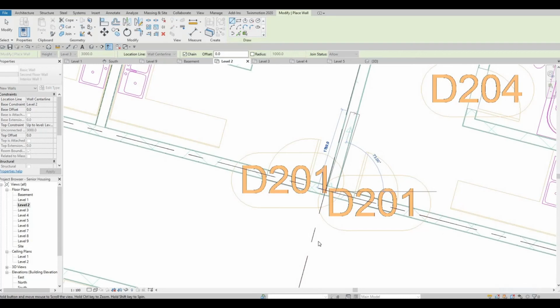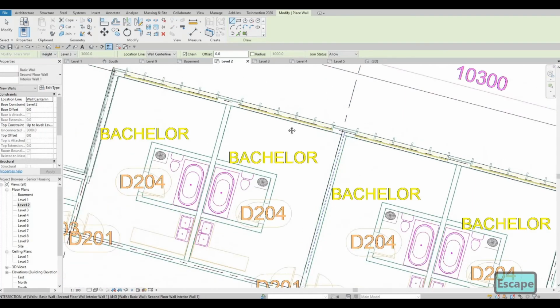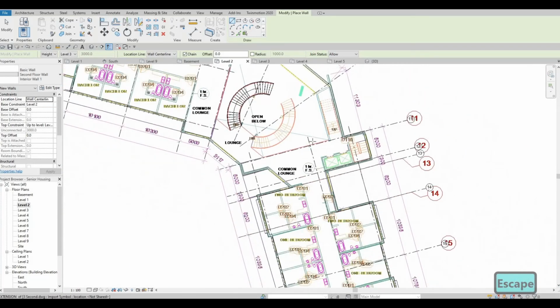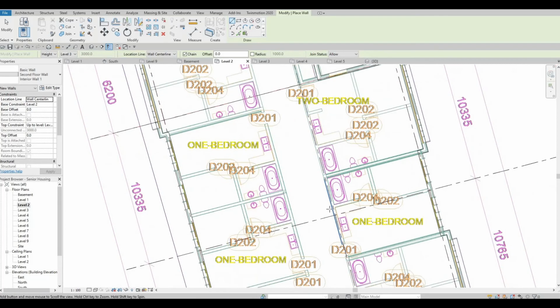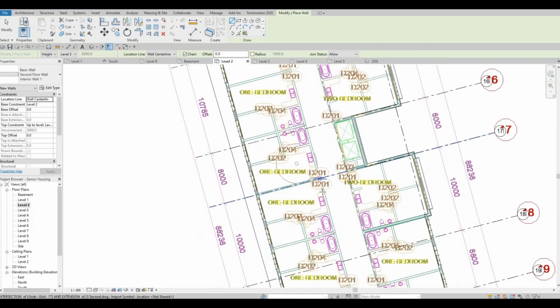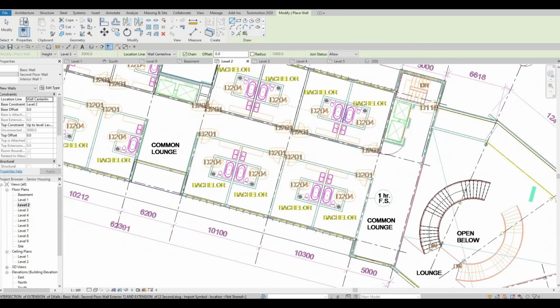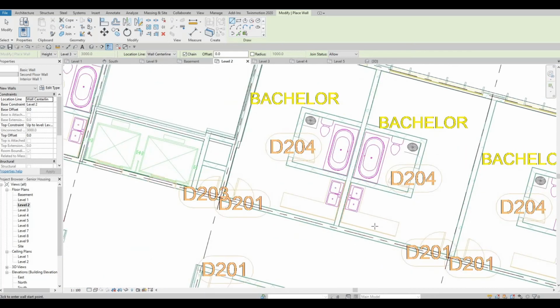So on the left wing of this building, as you can see, most of the rooms are bachelors, and on the other side, we have one bedroom, two bedroom rooms. So that's the change of that.